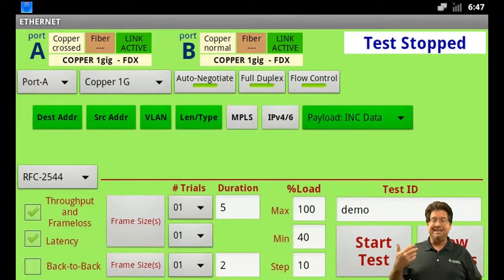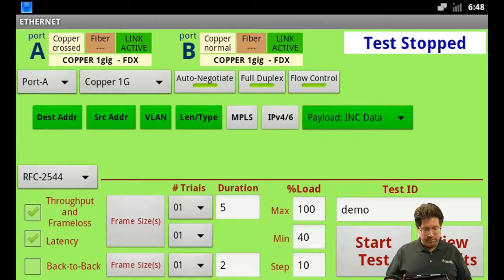And that test result is saved right into the MobiOffice application as a PDF and a CSV. So that allows you to go into the device immediately, retrieve it. If you have email set up, because it is a full Android tablet, it allows you to send that test result right from your device as an email, or you can export it out via USB. So we have 2 USB ports on the left hand side. We also have an on-the-go port, or an OTG. That's just like a video camera where you can plug into the side, plug into your laptop. It looks like it's just another drive on your computer, and you can copy and paste your test results right out as well. So that's your RC2544 test.